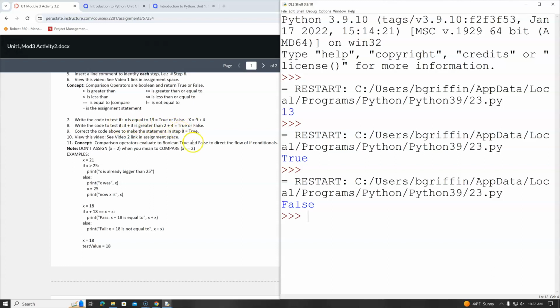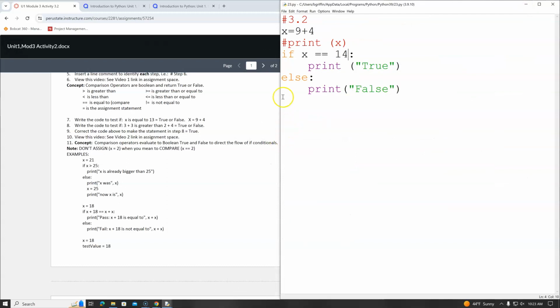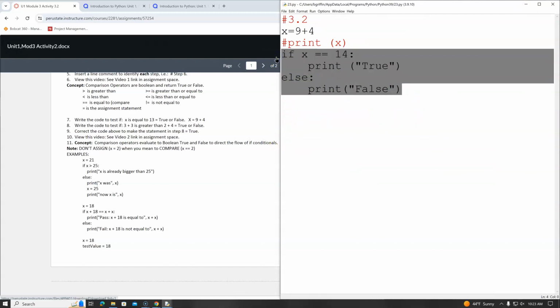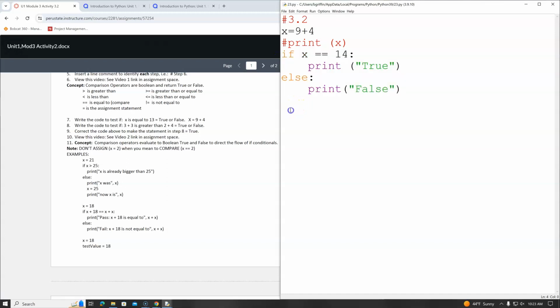Here we have another example. Write the code to test if 3 plus 3 is greater than 2 plus 4, true or false? Well, what if I just took this very statement up here and copy that down here for step 7 or 8.